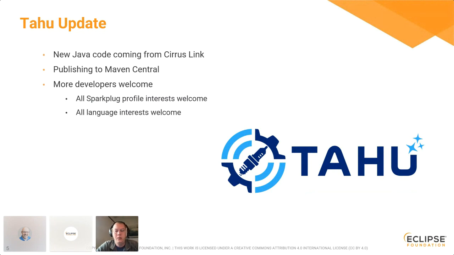So again, Tahoe is compatible implementations. Our focus really as part of the release of the Sparkplug specification is going to be the Java implementation. All of the committers on the Tahoe project are from Cirrus Link, and Cirrus Link's commercial products using Sparkplug are implemented in Java. But that's not to say that there aren't others that could be created. There are some libraries that already exist in Tahoe for C and Python and JavaScript.